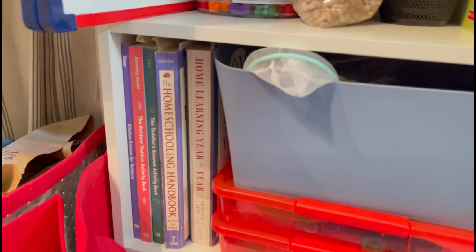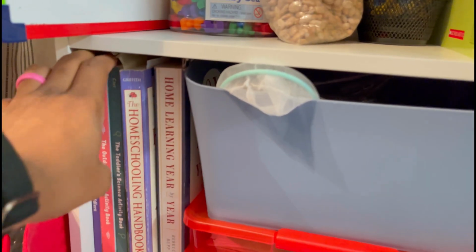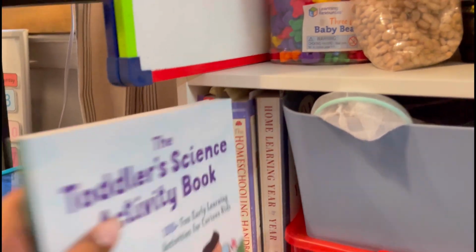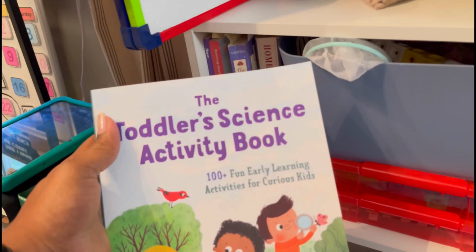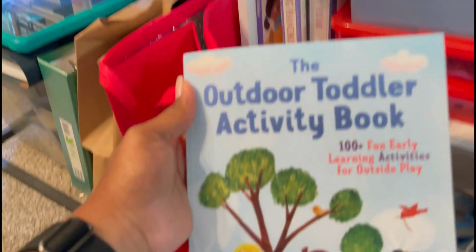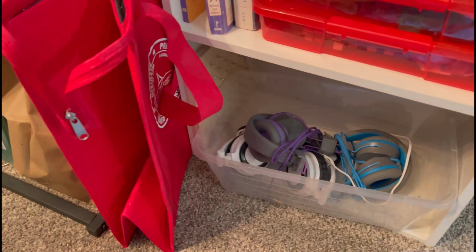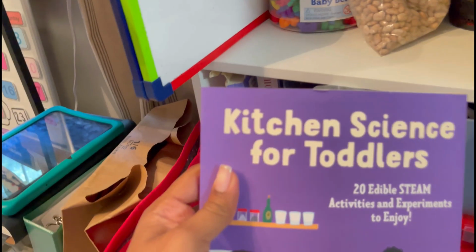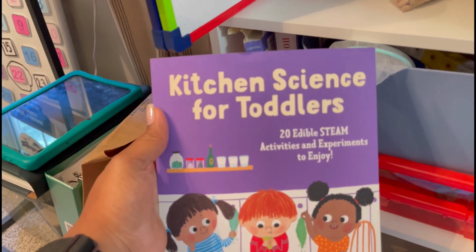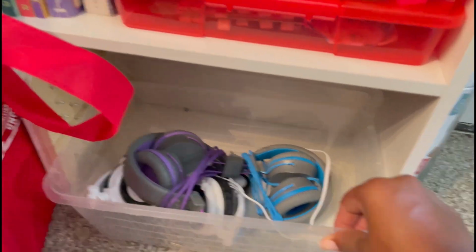We have some books here. These are my books. I used these when I first started homeschooling, when I was doing all of my research. These books were very helpful, and I actually ended up thrifting these from a secondhand bookstore, and they came in handy. I definitely recommend Homeschooling: Home Learning Year by Year. It's a great resource. These other 3 books, they have outgrown, and I don't want to throw them away because I just remember doing all the activities with them, and it's kind of a sweet memory. So I don't want to throw them away, but they have kind of outgrown a lot of these, and who knows, maybe I'll have more children and I can reuse them. But for now, they're just living on this shelf.